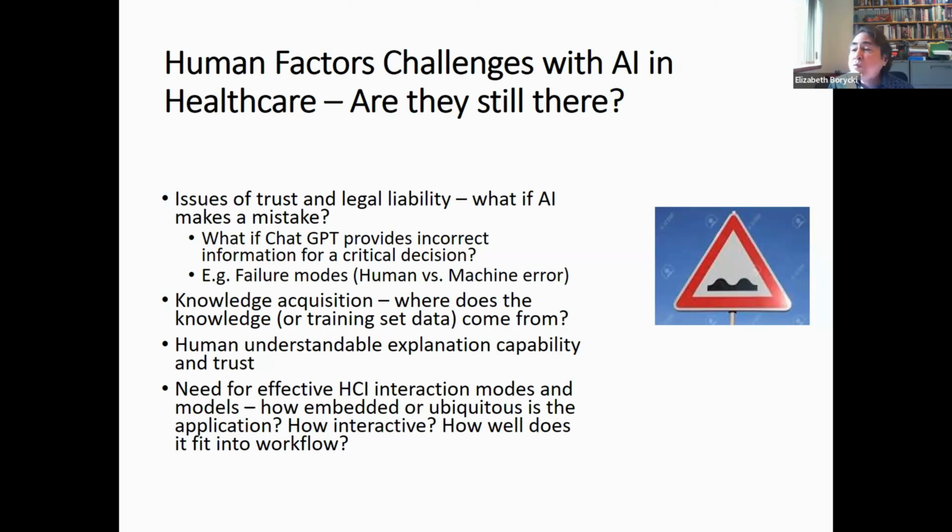And the whole idea of what the most effective mode of interaction of the system, human with the computer system, is: how well does the system run in the background, or if not in the background, how does the user interact with it?